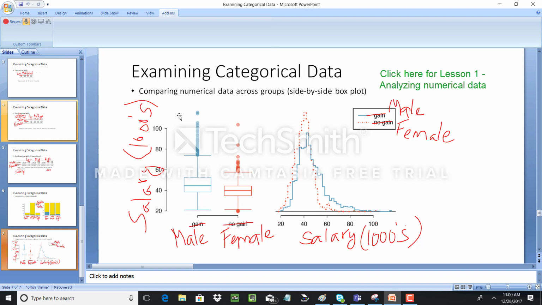A box plot is very useful while visualizing the distribution of numerical data. And a side-by-side box plot is even more useful when you want to visualize the distribution of numerical data across two groups or multiple groups. So this is a very important way of visualizing data across two dimensions, with one dimension being numerical and the other categorical.